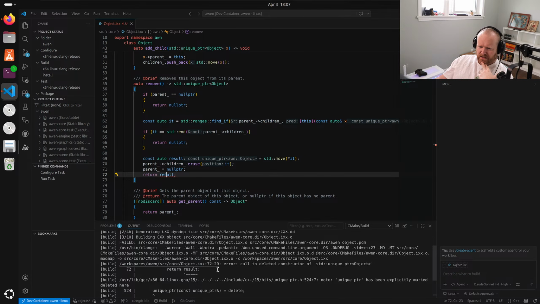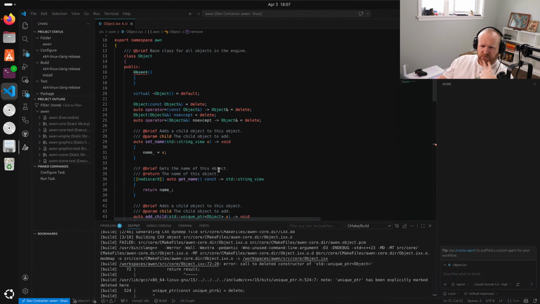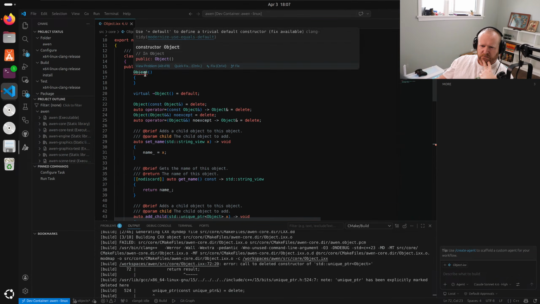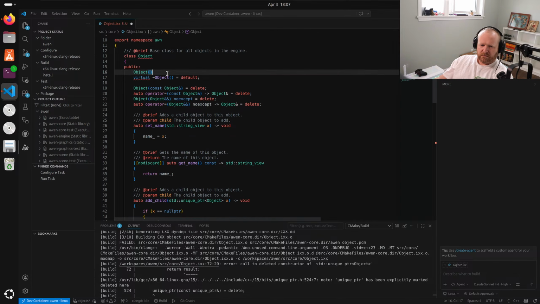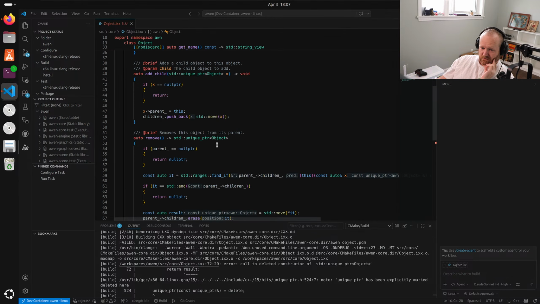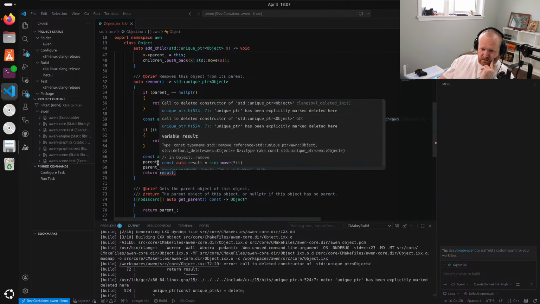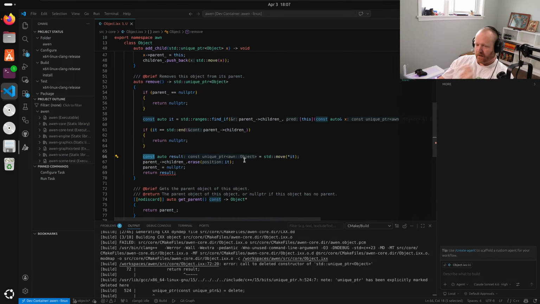Call to deleted constructor of unique pointer object. I mean, the constructor isn't deleted, but I don't know. Oh, okay.